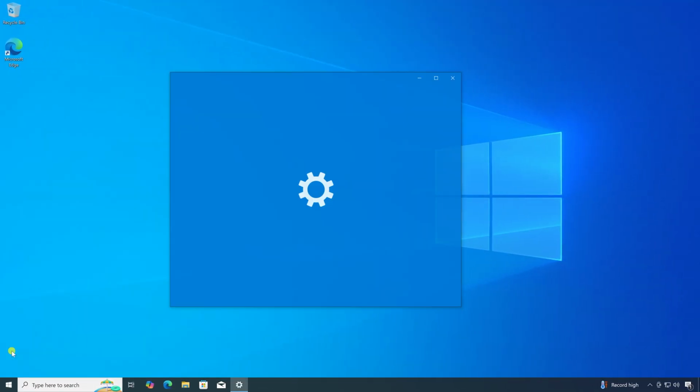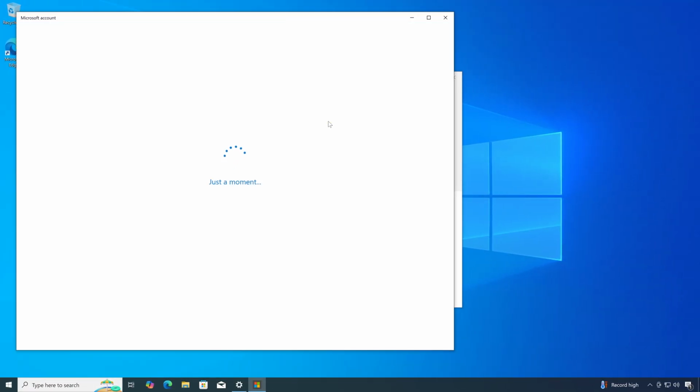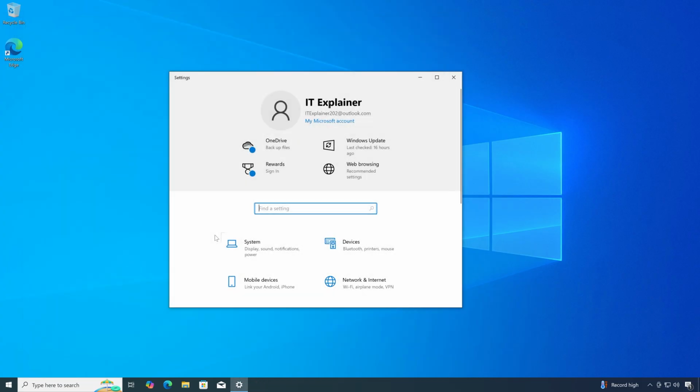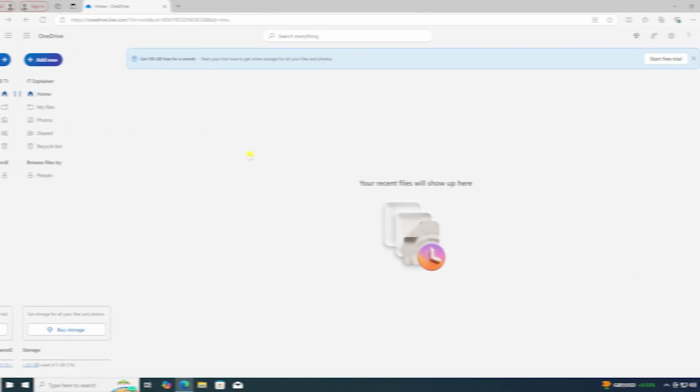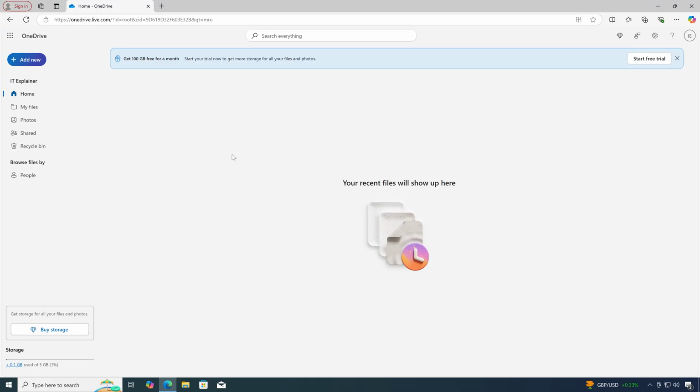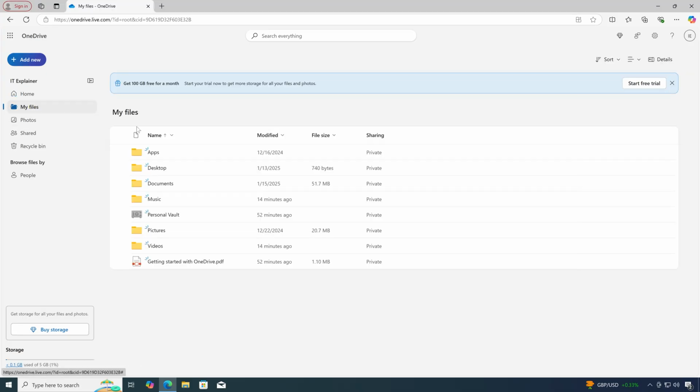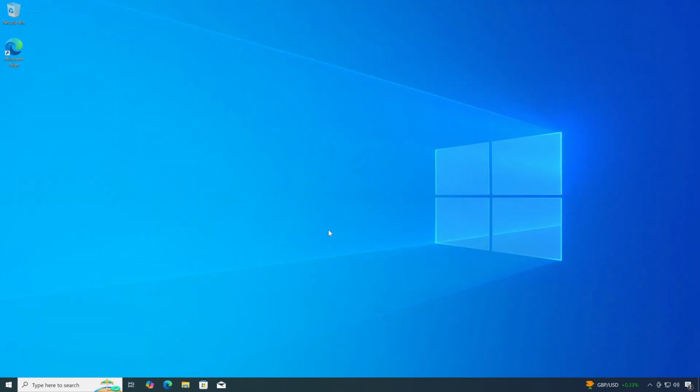Continuing where we left off last time after finalizing the downgrade, sign in to your Windows account, and that should sync up all your settings and credentials. Then log in to your OneDrive account and restore everything you backed up and complete your Windows environment. And you are done. The downgrade installation process can seem complex, but following these steps ensures you have a clean and properly configured system.